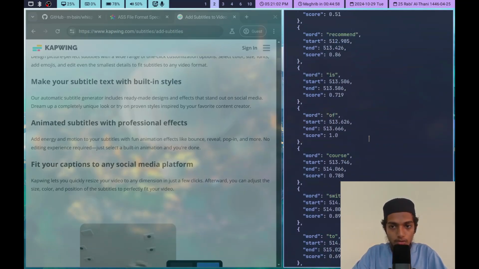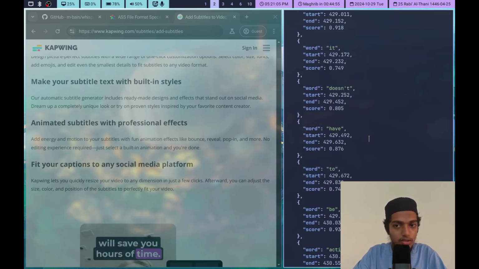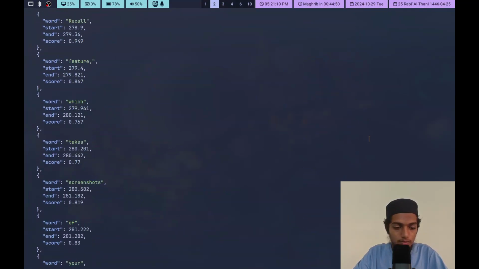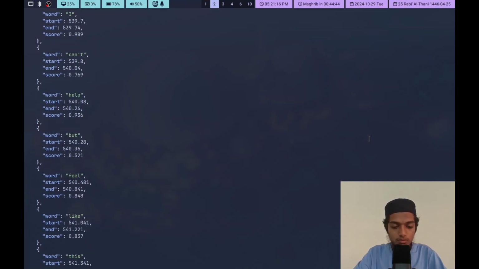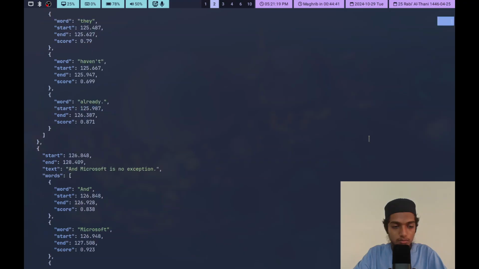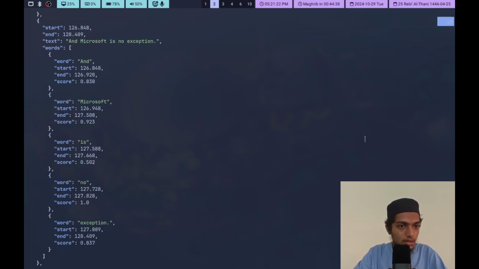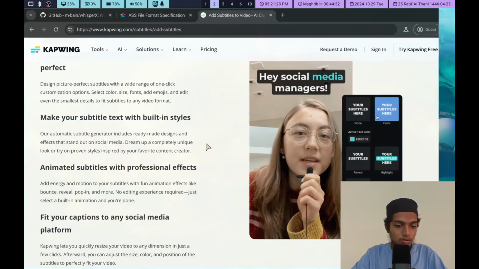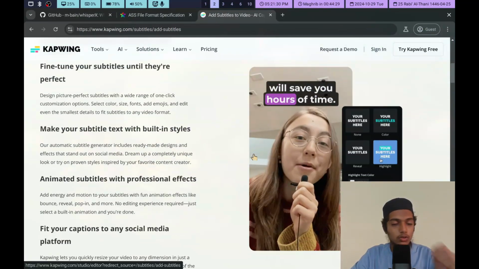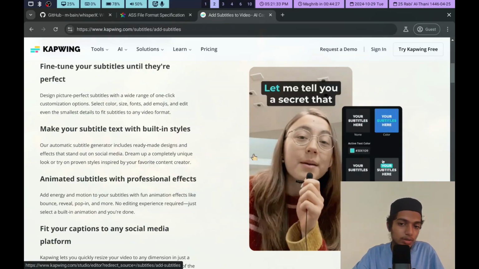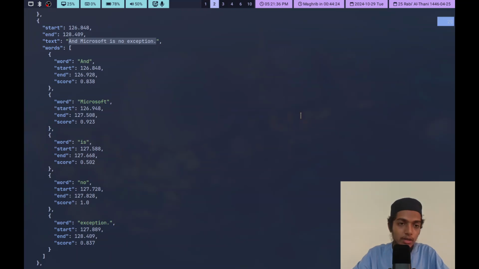So the JSON output has all of the data regarding the words and the timings of the words. And if you scroll up, yeah, it has it in phrases as well. So we should be able to write some kind of parser that will take this JSON as input, and it will output something that can be imported into a video editor like DaVinci Resolve or Kdenlive or Shotcut.